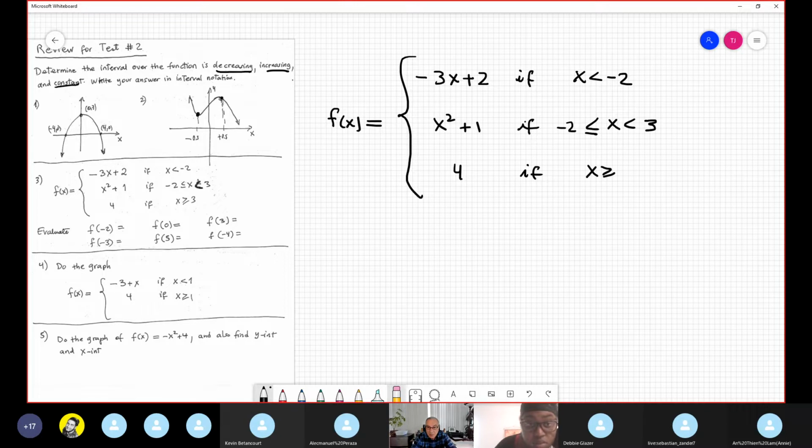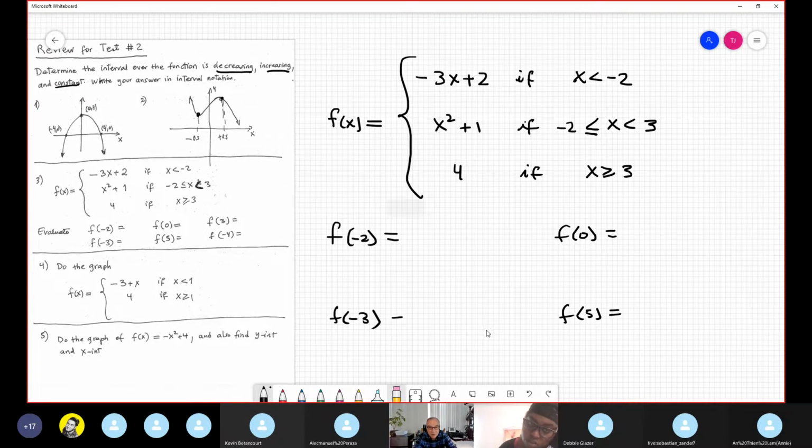X greater than or equal to. Okay, entonces day 1 que yo evalué en negative 2. Day 1 que yo evalué en negative 3. Day 1 que yo evalué en 0. Bueno, okay. Let's do it. Wait. Second. Let's do it in 0. Let's do it in 5. Let's do it in positive 3.